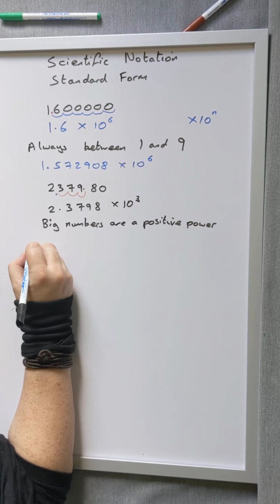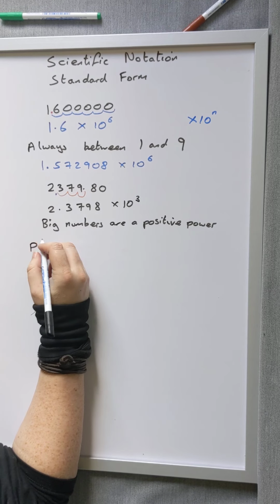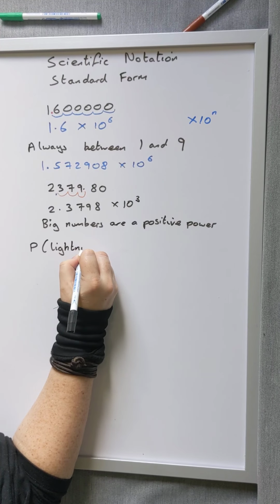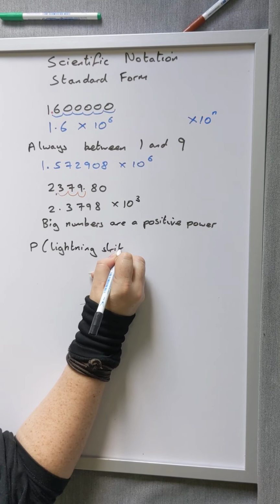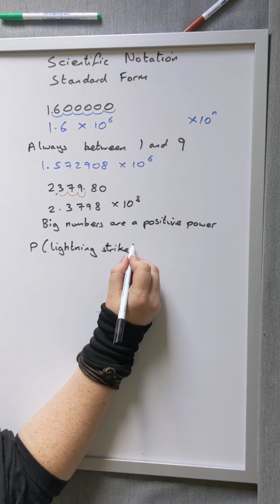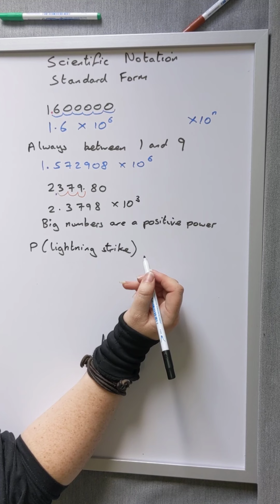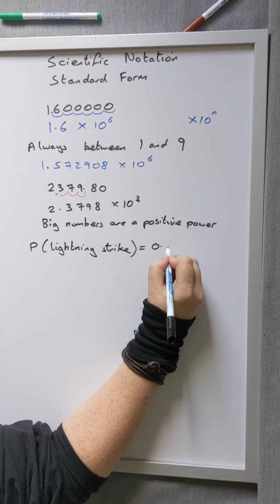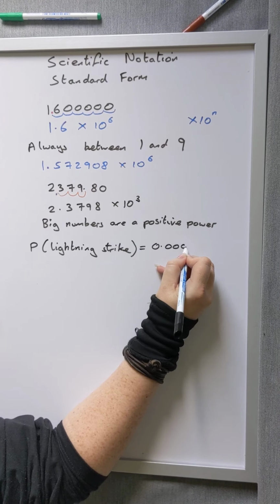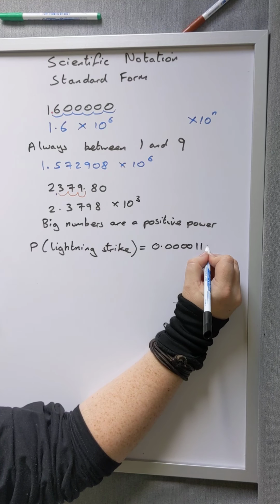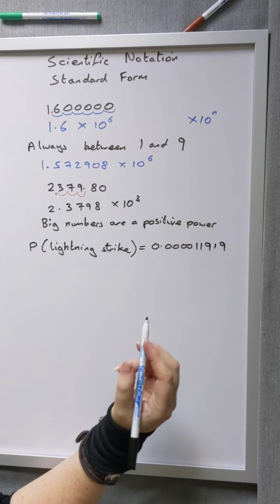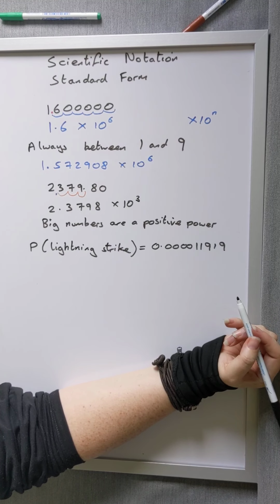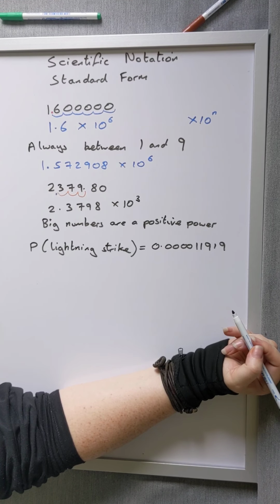One example I've got is the probability. So I'll give you a little bit of maths notation here. The probability of a lightning strike. Specifically, the probability of a lightning strike hitting a person and causing a heart attack, because this information was from the American Heart Association. And that is 0.41234 11,919. So that's the chances, and that's a percentage, the chances of you being hit by lightning in America and having a heart attack as a result.